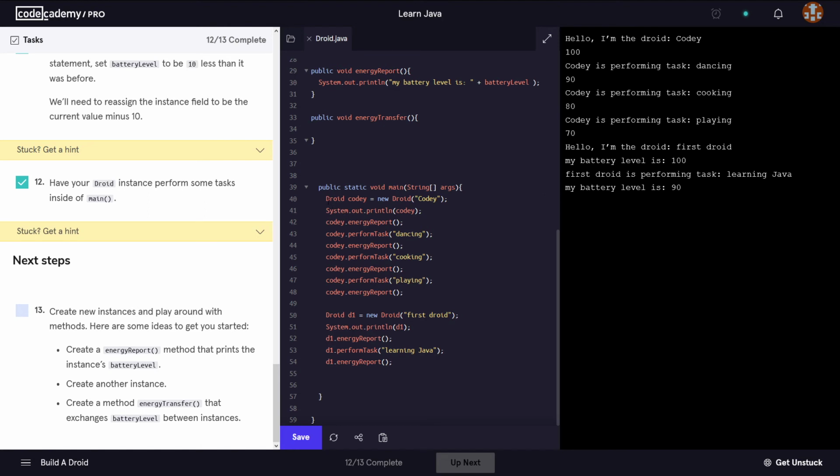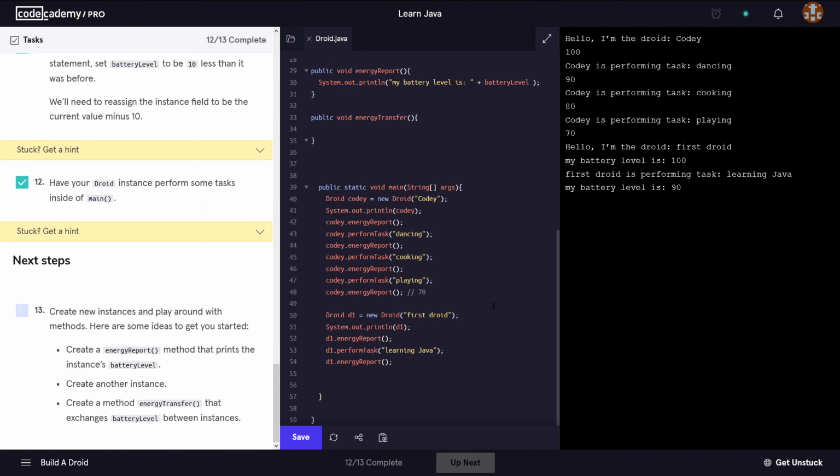Whenever we print it here on line 42, we're going to get 100 initially, then 90, then 80, then 70. So at this point on line 48, the battery level is going to be 70.